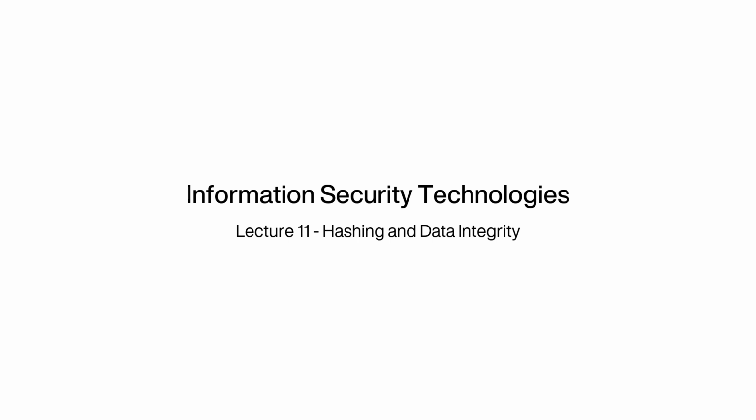HMAC, hash-based MAC. HMAC, standardized in RFC 2104, constructs a MAC from any cryptographic hash function. The formula is HMAC of K and M equals the hash of K XORed with the outer pad, concatenated with the hash of K XORed with the inner pad concatenated with the message M, where K is the secret key, padded to block size. OPAD and IPAD are fixed constants. The double hashing structure provides security even if the underlying hash has some weaknesses.